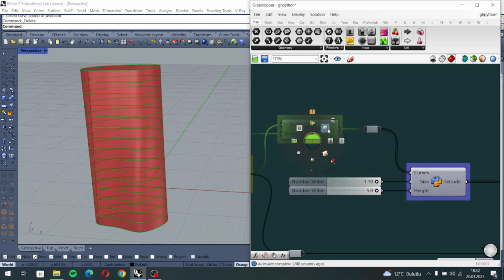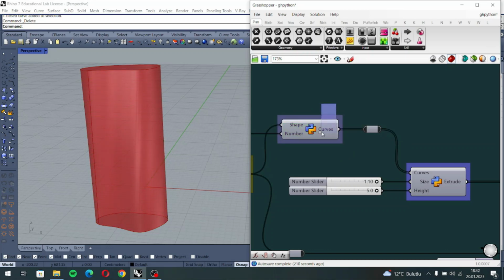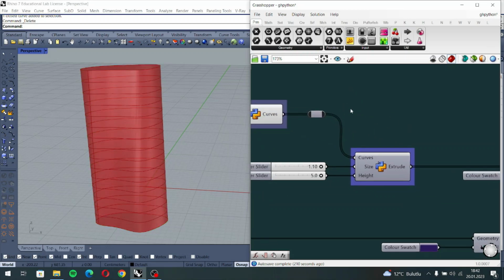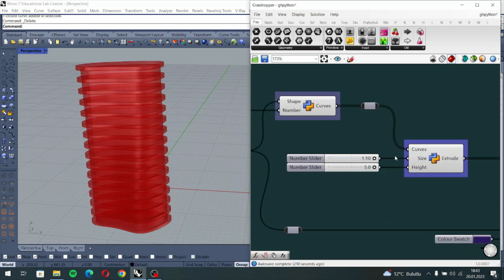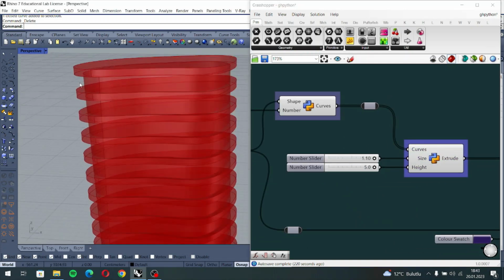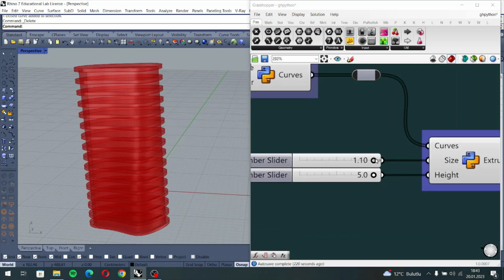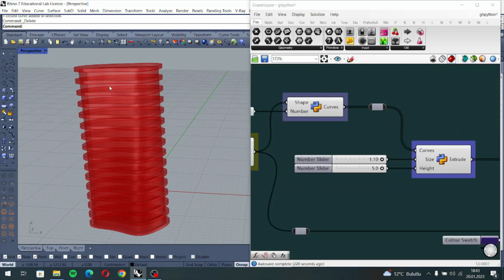In the last one, we don't need to close it. Let's put this one open, and in the last one we can see that we give size and height to our contours, like we make them into solid objects.